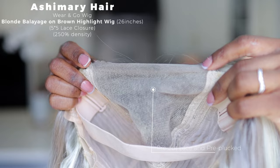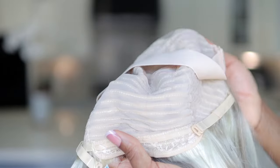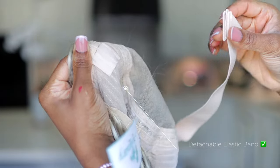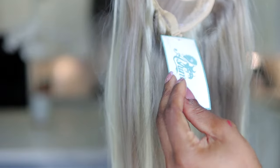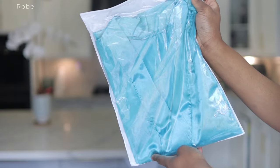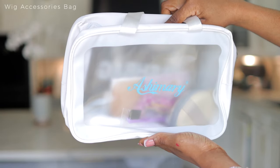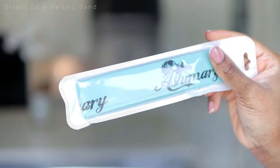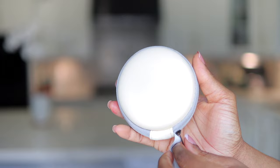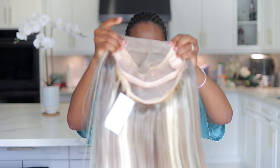It is absolutely gorgeous — I love the blend. This wig came pre-cut; the lace came pre-cut and the hairline also came pre-plucked. It is a five-by-five closure and you do get a lot of parting space. You also get a detachable elastic band for added security, a hair tag, and the option to add combs. The wig also came with an accessory bag containing an eyebrow razor, an elastic lace melting band, HD wig cap, false lashes, edge brush, and a pair of sunglasses — which was a first for me!